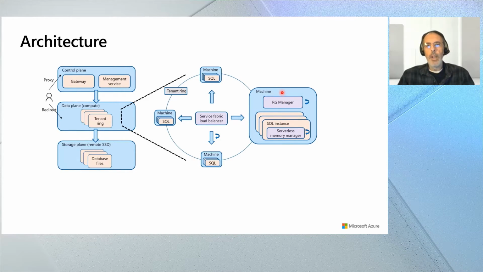However, if the machine becomes overloaded, then the service fabric re-enters the picture and identifies a different machine that it can rebalance one of the serverless databases to. So it will orchestrate the repositioning of one serverless workload from this machine to a different machine that can be more responsive to that rescaling. And this is an operation that can take on the order of a few minutes, as I discussed earlier, but it happens very rarely. Most of the time, the scaling is virtually instantaneous and has virtually no perceptible impact to customer workloads.